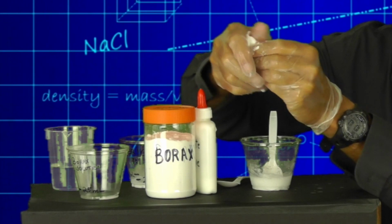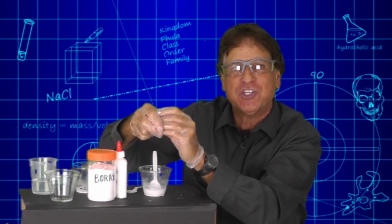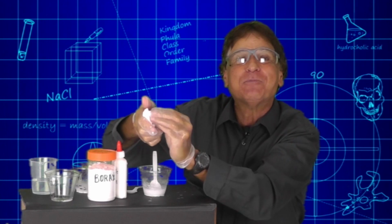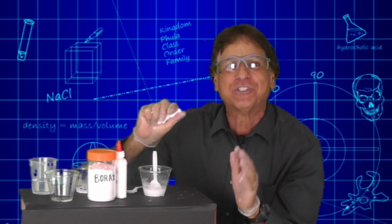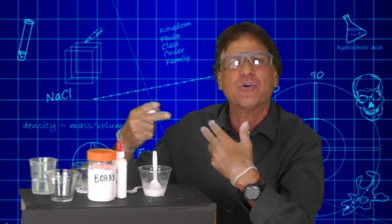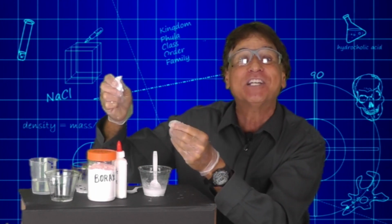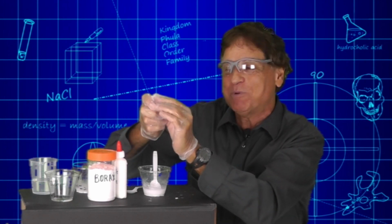And the students can later try different types of mixture concentrations. They can see how that affects the properties of this final substance that they create. And as you can see, this is a great and wonderful demo to show chemical engineering. What chemists do, they create new chemicals, new substances based upon needs. And sometimes they're accidental discoveries. Anyway, these new substances have their own specific properties.